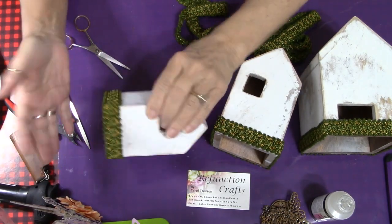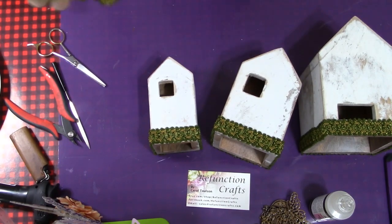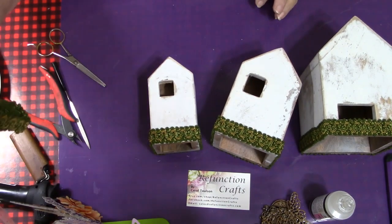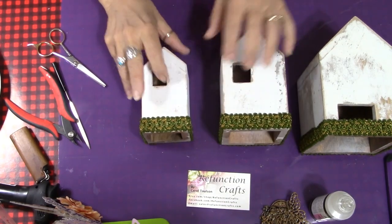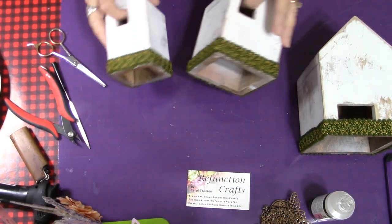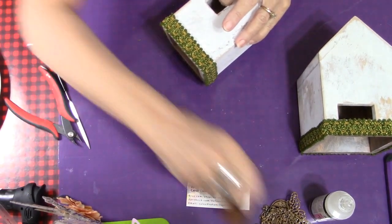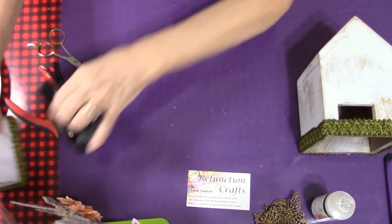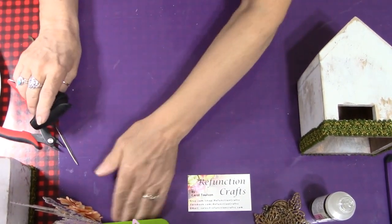And I'm just burning these to make sure that they don't fray on the ends. So we are done with this. I'm going to put that aside here. And what I'm going to do is I'm going to start on the big house. So I'm going to go ahead and put the two smaller houses aside here so that they're not in my way. Wait till you guys see what we're going to be doing on these. You are going to love it.